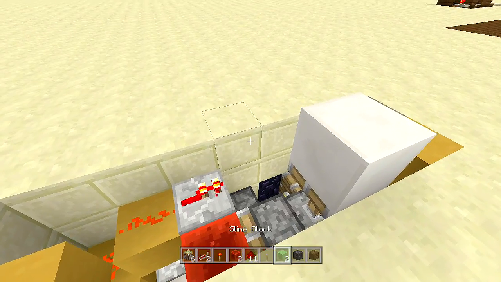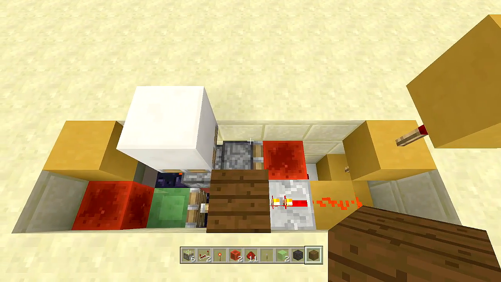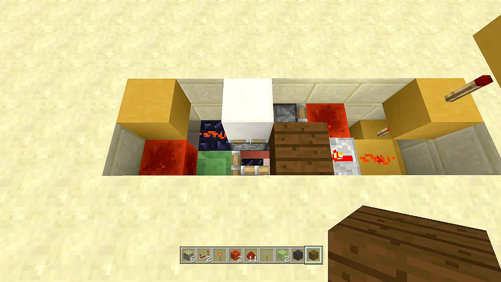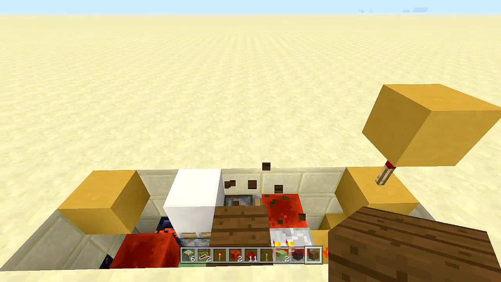So I'm just going to take out my dark oak wood planks. I'm going to place it in just like that. Now what I want you to do is update this real quick by placing a block here like this, just to update it real fast. And then we're going to go ahead and remove it like that. And that's what we want to do just for now. Just make sure you put it in and then break it like this.